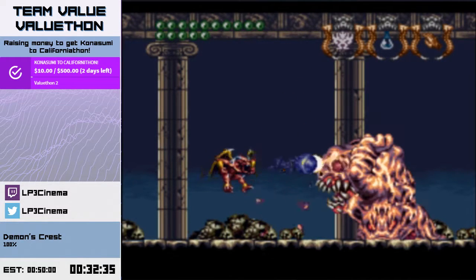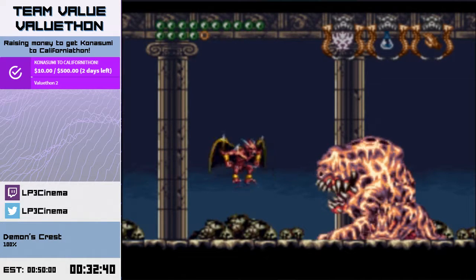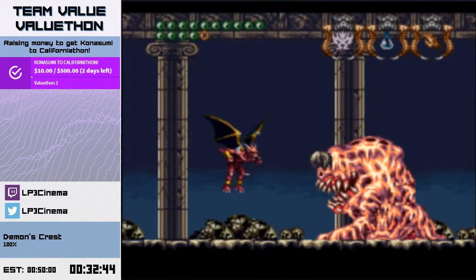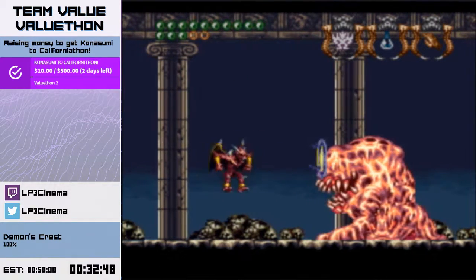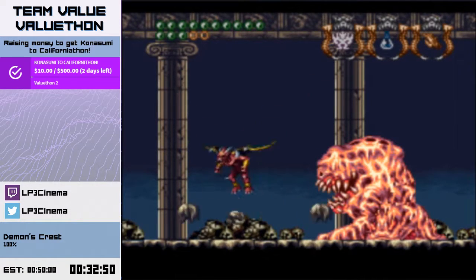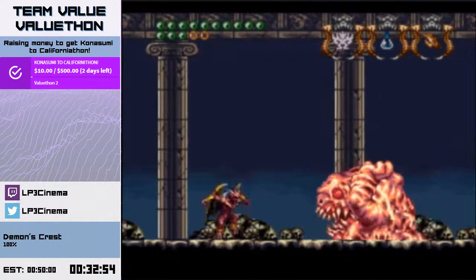This boss is aptly named Crawler. That's not even a nickname. That's literally the name in the credits for this boss. Also known as Pizza. Pizza the Hut. Yep. I don't think I have any meme names for this guy yet. Not in my splits. That was a pretty good fight.